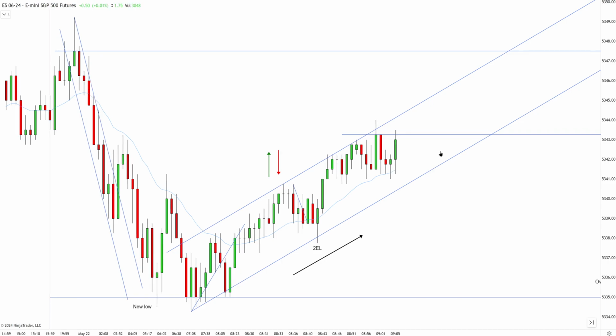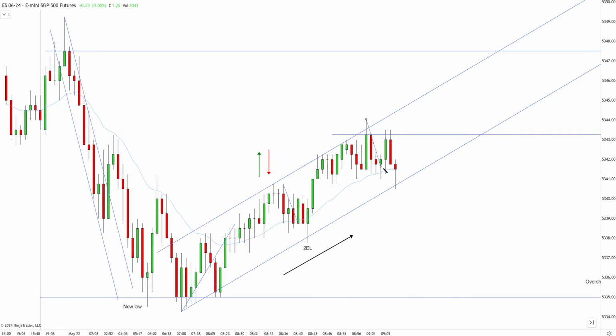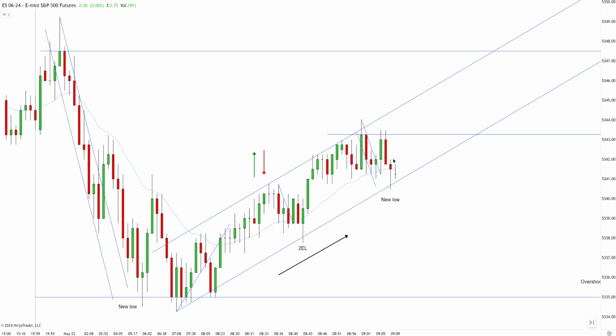So the market keeps working hard. So what I have to do right now, we have a new high. I'm going to connect the downtrend. We have a break and a new extreme. So this is a good sign that the downtrend played out. And we're about to get a second entry long. Now this signal bar is not good enough, but there's no second entry long just yet. There's no break above this bar high.